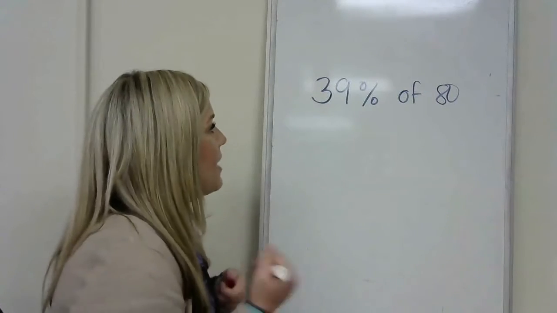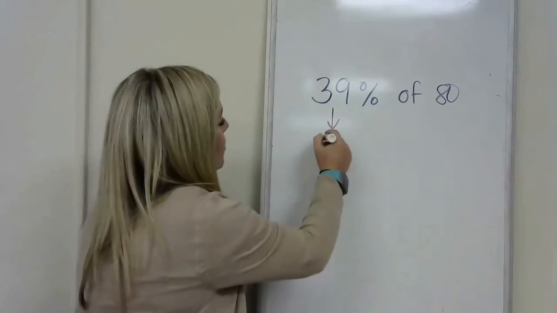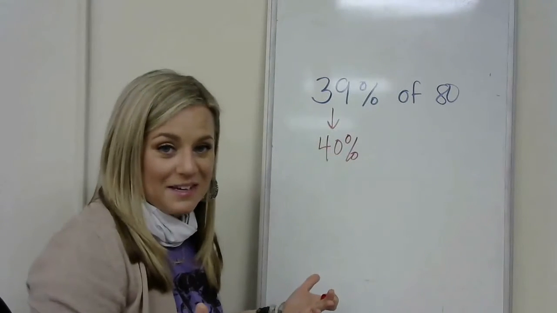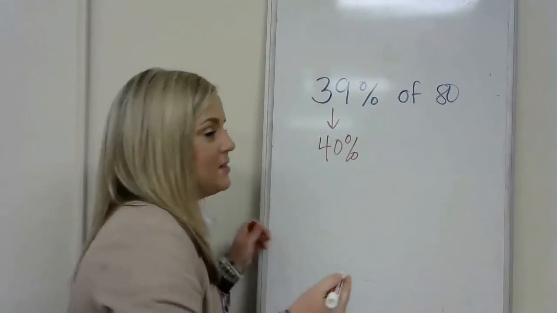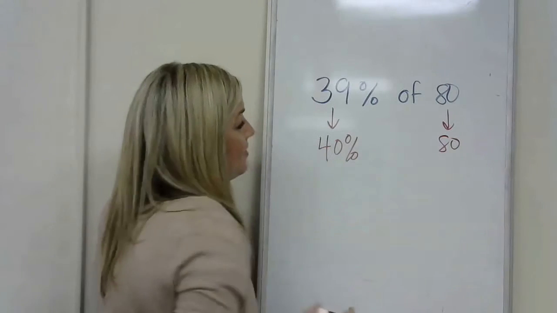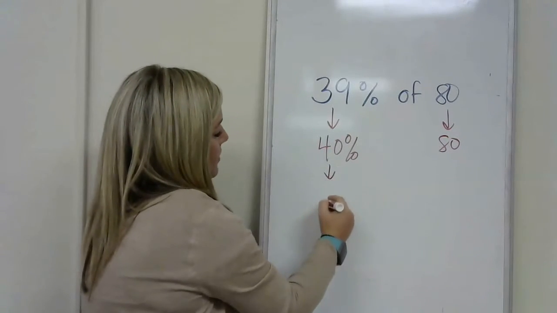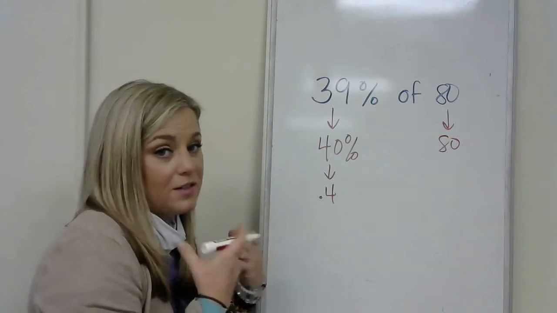First off, I'm going to round 39 to 40. So 40%, all right. To me, that is so easy. 40% is easier, 39 is more difficult. And I don't need to round 80. It's just going to stay 80. Now, I would then prefer to turn this to 0.4. I'm going to do that first because to me, that's easier.